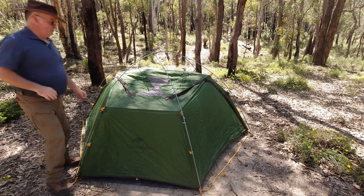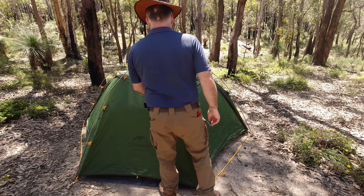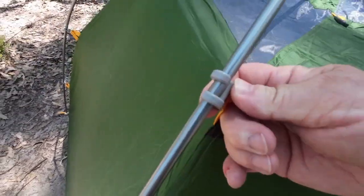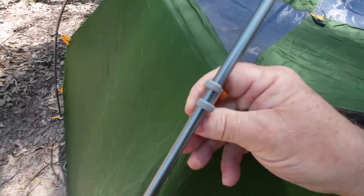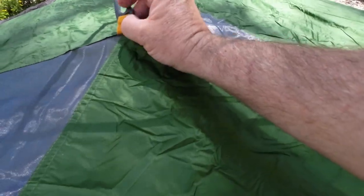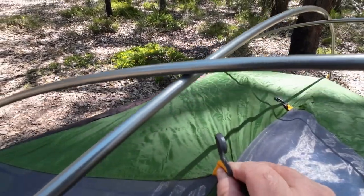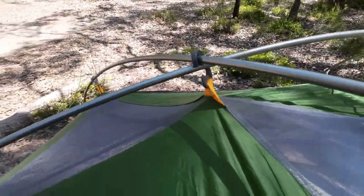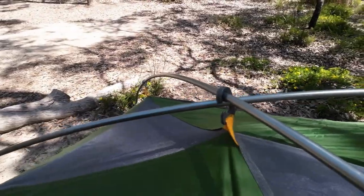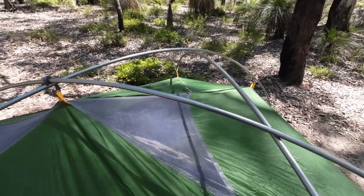With each clip, you can feel this getting more taut and more stable. These are the clips — you just push them into place like that, then twist and they lock. On the top we've got hooks, which are longer and deeper, and these connect the two poles together. As you can see, both poles have gone into that hook, holding them together, which gives the structure more strength. The three poles, as you can see, are going to make this tent quite stable in the wind and bad weather.